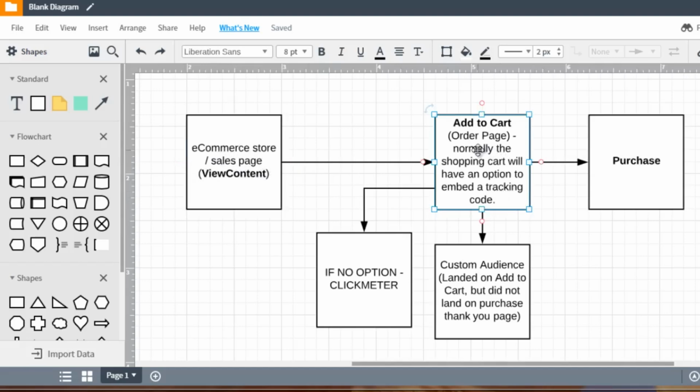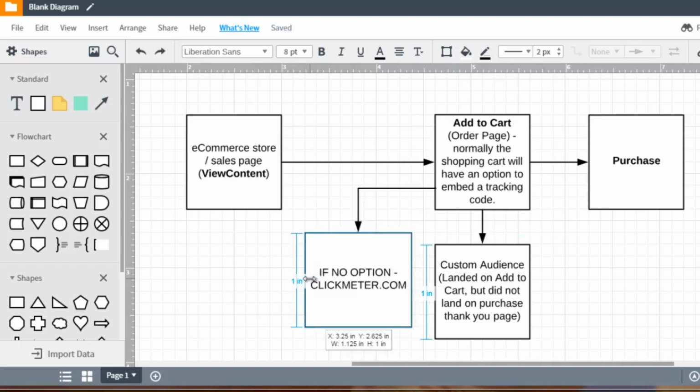If they land on the add to cart but don't land on the purchase page, then we can create a custom audience. Like I said, if there's no option to embed the Facebook pixel onto the order form, there's a workaround by using ClickMeter. So I'm going to put clickmeter.com just to clarify that a little bit.